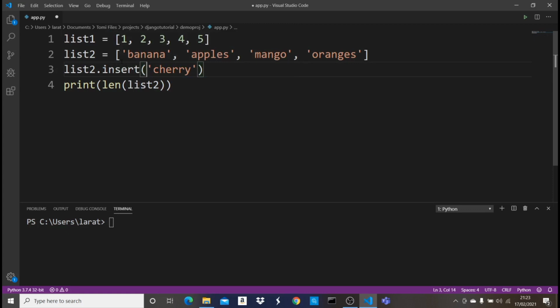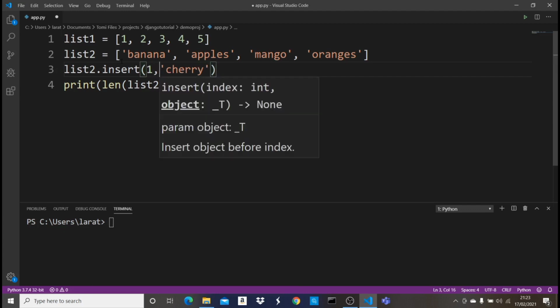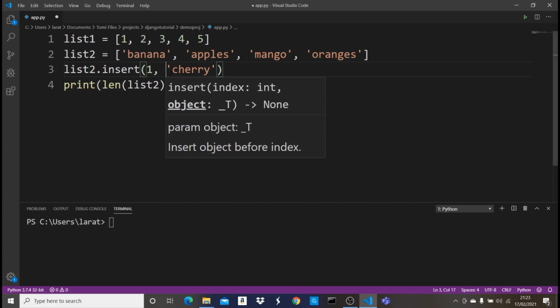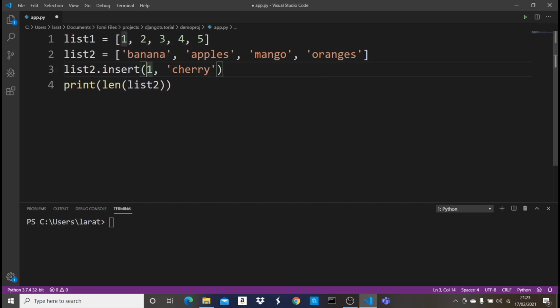It takes the index number, the index place we want to put it in, 1, and then what we want to put there, which is cherry. Let me explain this further. We want to say in the index number 1, that means right here, then cherry should be right here, so 0, 1. We want to input cherry here.